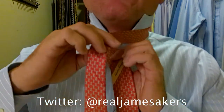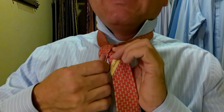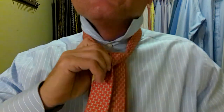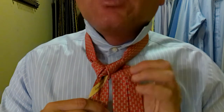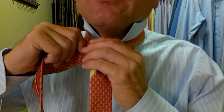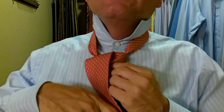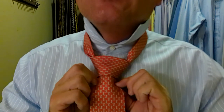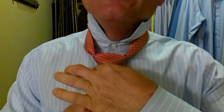So we take the long part of the tie and come out over top. We come underneath, up and through. Then we come around behind, up and over, and back through. This is what I call the checkpoint — this is where I'm going to tidy up and make sure I'm getting a nice tight triangle, which I am. And then we're going to come out over the top, over front, holding this little flap that we're creating down. Come back in behind, up and through. And then we're going to push it down through this flap that we've just created. Now we're going to tighten up the knot — pull the corners of the tie down, hold onto the knot and pull on the long part, and that tightens the knot up.